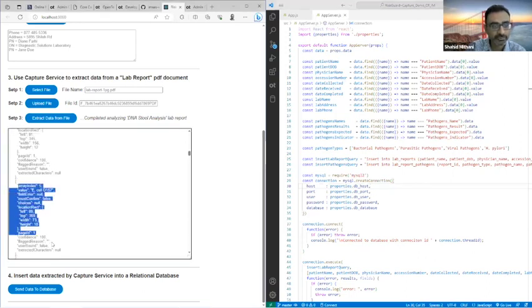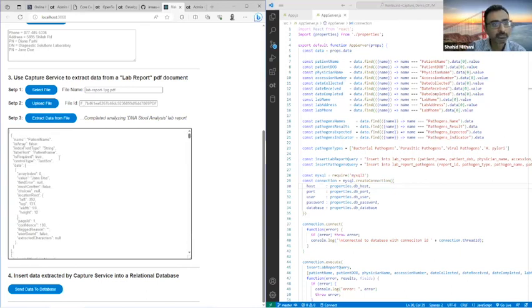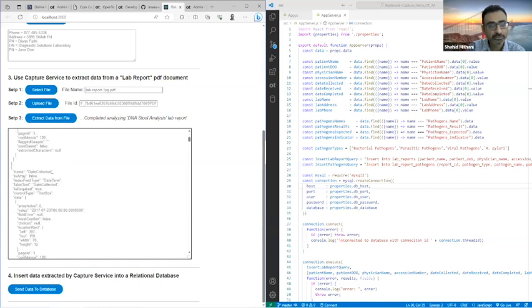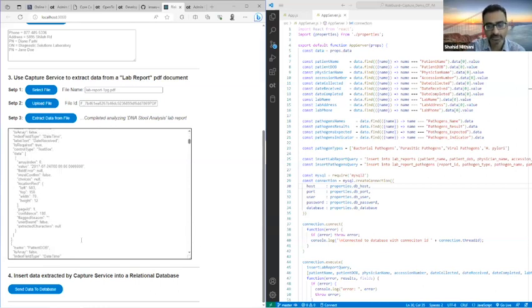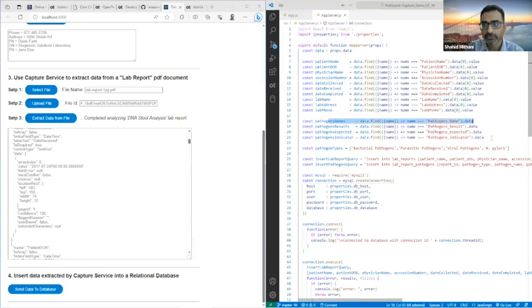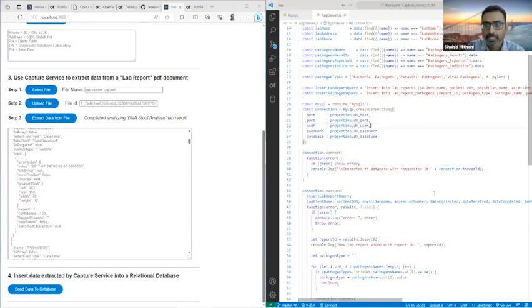Of course, there's a lot of information over here. I'm just going to scroll back up. But what I want to capture is the name of the field and the value. And then of course there's a huge table, an array of tables within this array that represents all of the lab data. All of that gets stored in these 4 array variables.